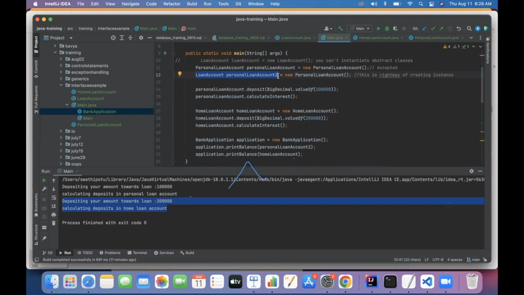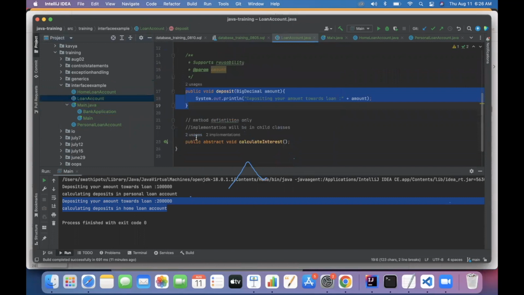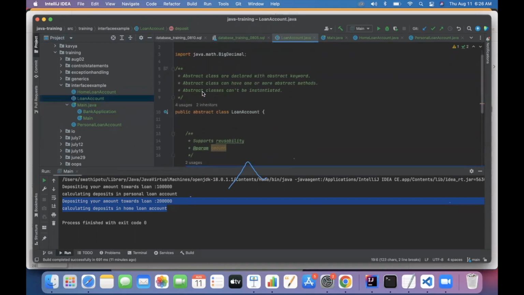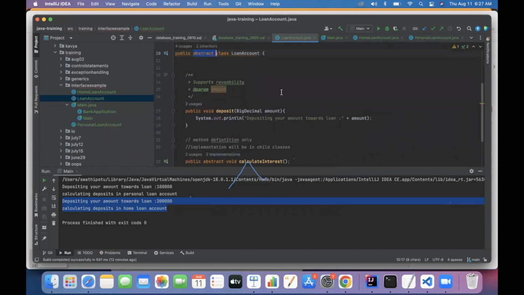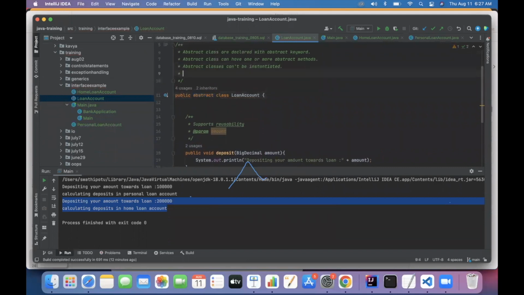So, okay, that is here, right? Okay, now let's look at this abstract method one more time. Again, I'm repeating, abstract methods can only be there in the abstract class. If we do not declare this as an abstract class, this method cannot be abstract. Okay, so that's another point.